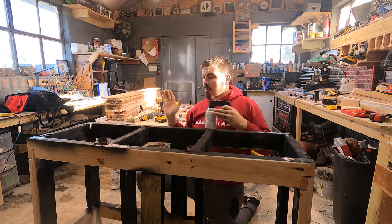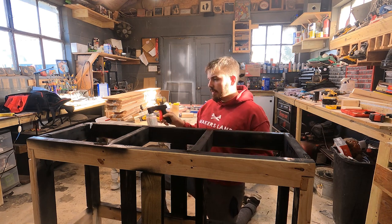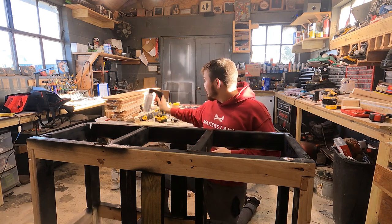It makes spray painting so much easier. You don't get stuff all over your fingers. I feel like you're more efficient because you almost have like a stock. I don't know, I just purchased these. They're awesome. Definitely a need in your shop.